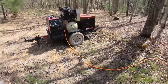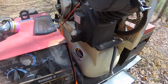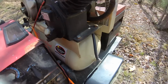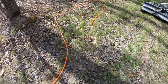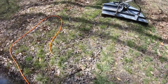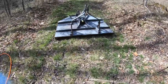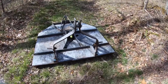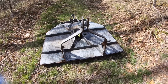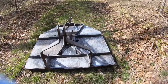Or for you sandblasting guys, do I need a bigger compressor? I don't know what the CFM on this guy is, but it kept about 100, 115 PSI the whole time. Or do you think maybe I need a bigger air supply hose? Or maybe just a better blaster and compressor? I don't know. I wouldn't mind doing more of that because you can get in all the little nooks and crannies, but it just took forever. So, any tips or advice on sandblasting, let me know.